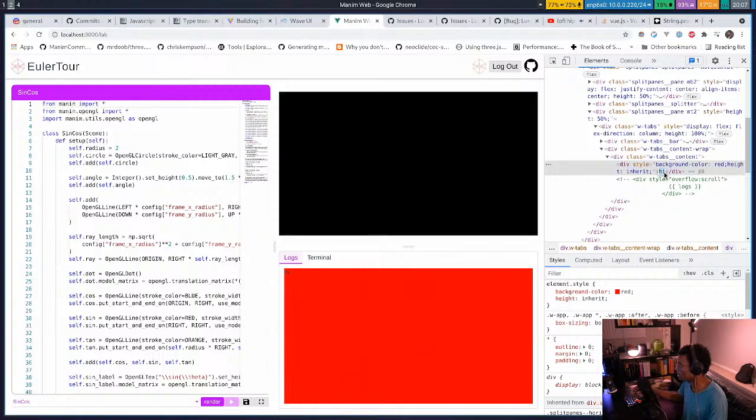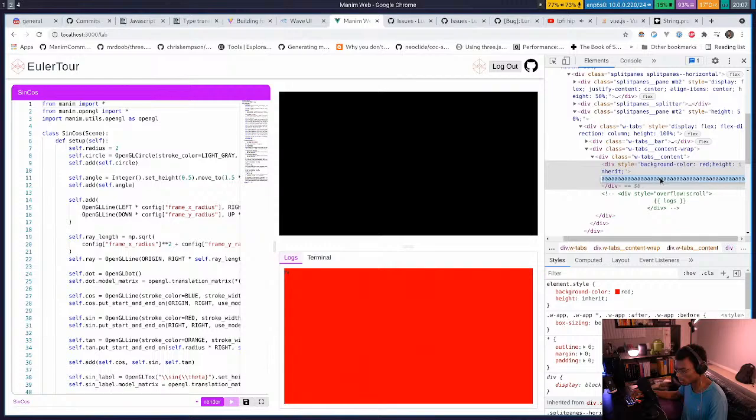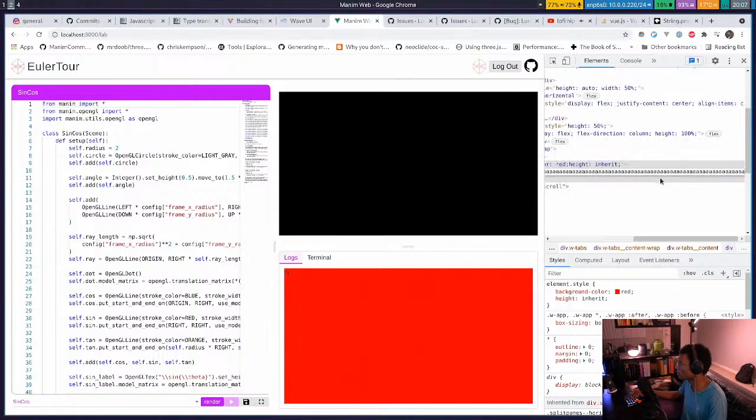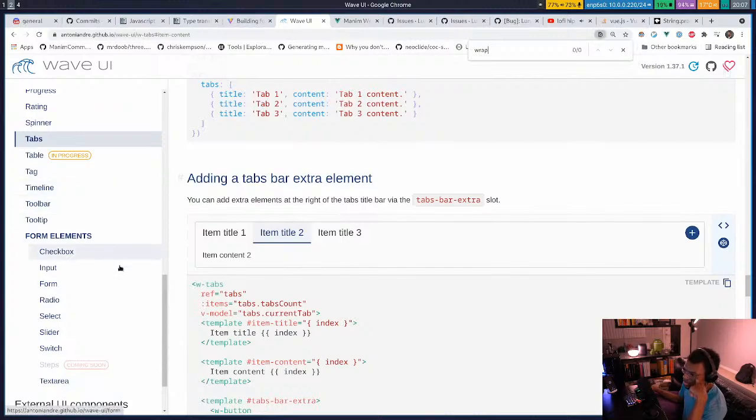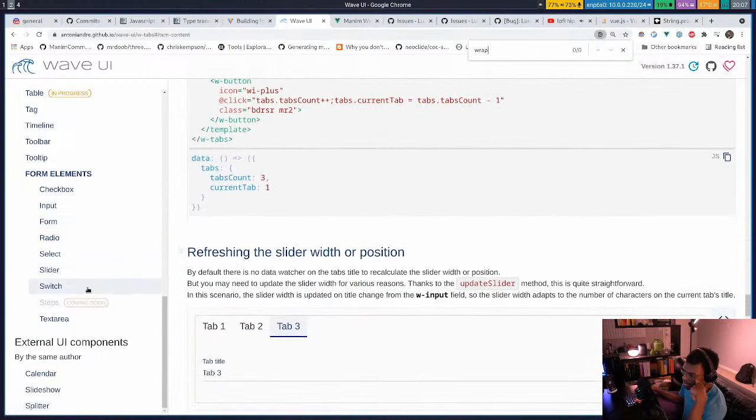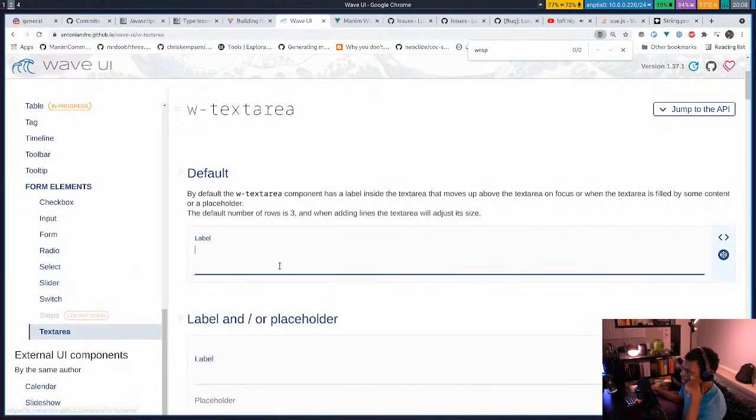Okay, I want this to be just like a ton of spam. Okay, that's not doing what I want it to do at all. Maybe there's some sort of component for like showing a bunch of text.